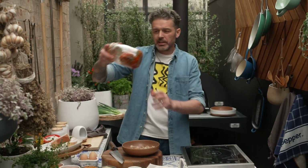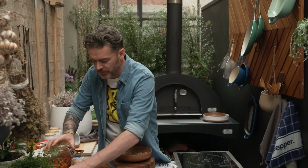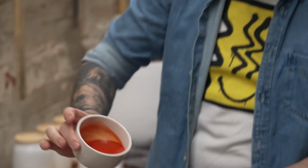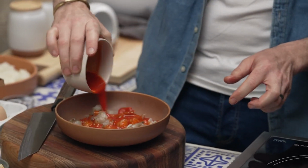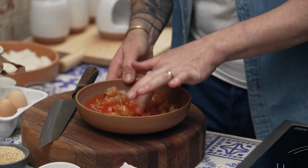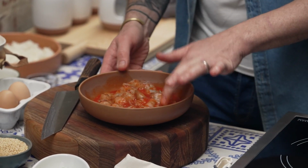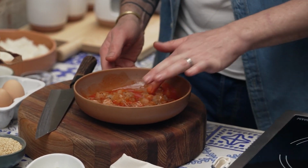Okay, kimchi, again, I'm using leftovers here. So we've been making a lot of kimchi lately, so I've still got some of it. I've drained out some of the kimchi juice, and I'm gonna use that to marinate the prawns. So before I start cooking, I'm gonna set them in the marinade. Look how good that looks.